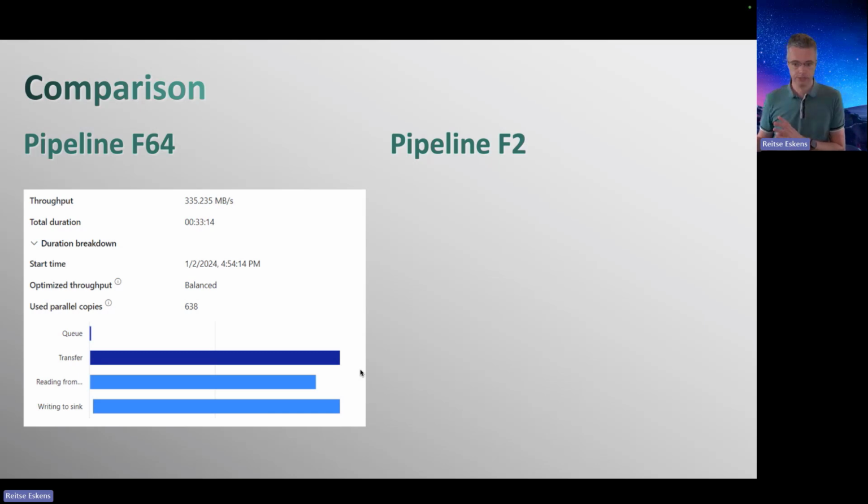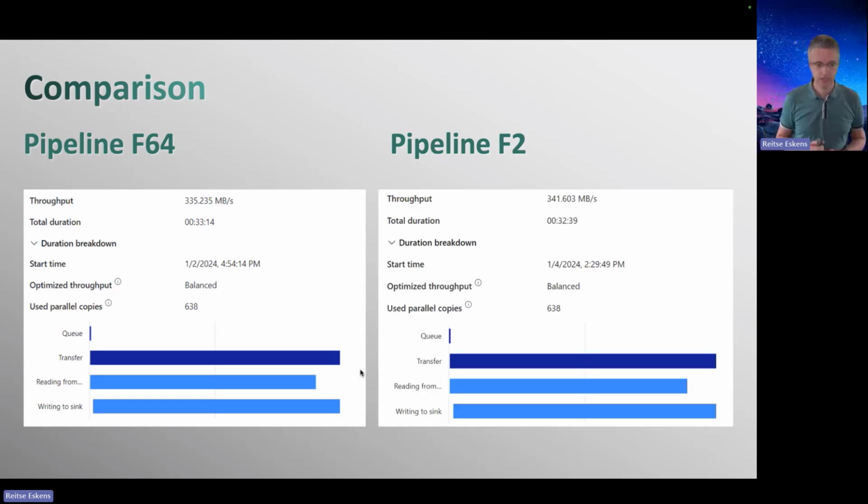The Delta Parquet that's being used in Fabric. All right, so the F2, will it be slow or quicker? I was wondering, I thought, well, let's give it a go and see what happens. It doesn't really matter. This time the duration was 32 minutes, 39 seconds. So it was mildly quicker than the F64, but still, yeah, difference? No, not really. So in this case, it doesn't really matter if I'm using an F2 or an F64. I'm still processing the same amount of rows, same stuff. In this case, I don't really care.